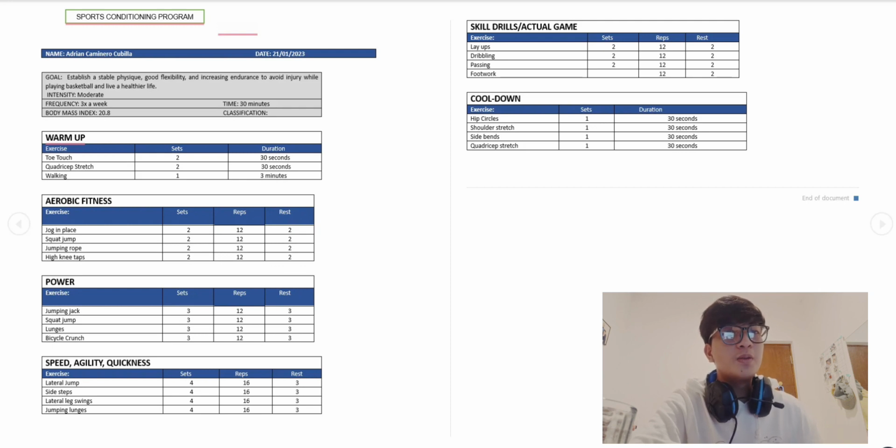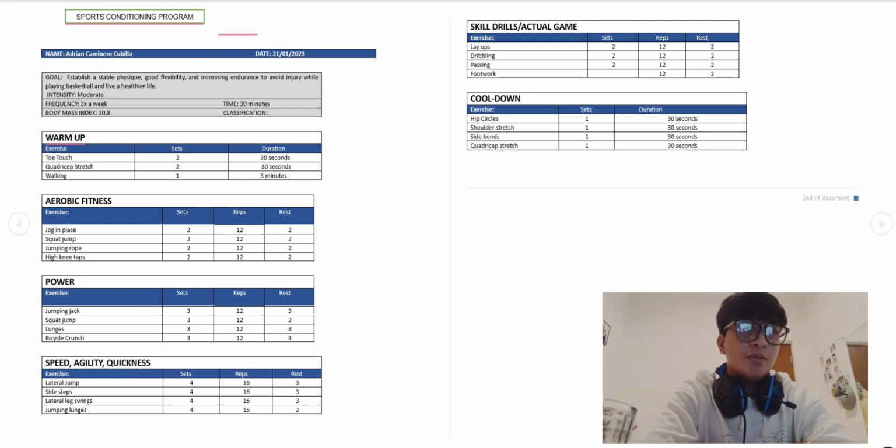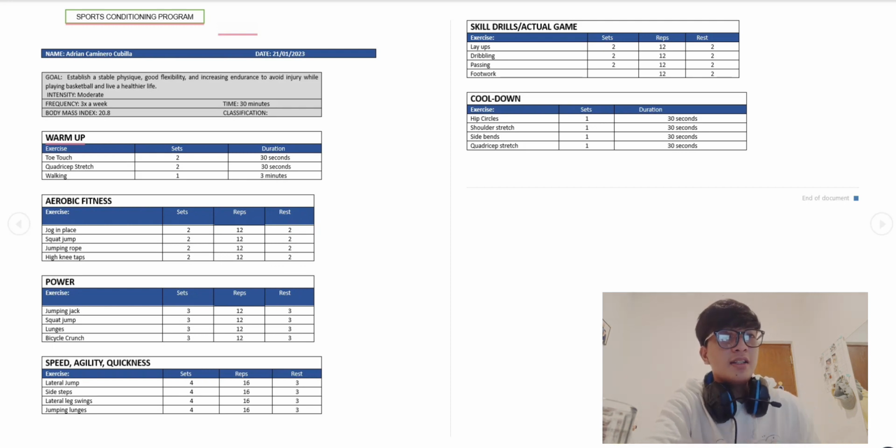As an 18-year-old, my target frequency is only 3 times a week, Wednesday, Saturday, and Sunday, only for 13 minutes per day, including the warm-up and cool-down. Given this will be my first workout in how many weeks, I decide on a moderate intensity because I don't think my body can handle a vigorous intensity.